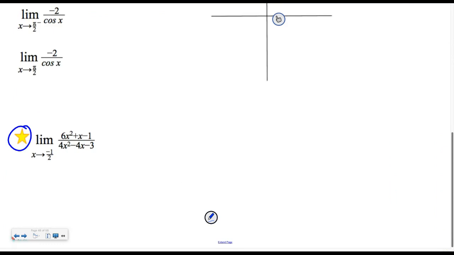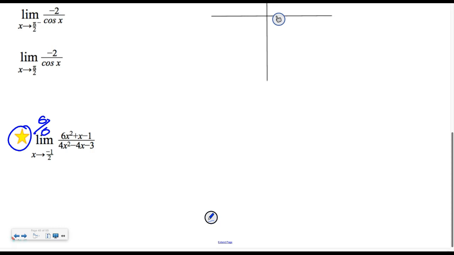All right, this is a review. What would you do with the negative 1/2? When I'm approaching negative 1/2, and if this was on your test next Thursday, what would you do with the negative 1/2? You'd plug it in, you'd be grouchy with me for giving you a fraction, but you would do it. You'd do some arithmetic, and I'm going to tell you, you get 0 over 0. Okay? Then what would you do?